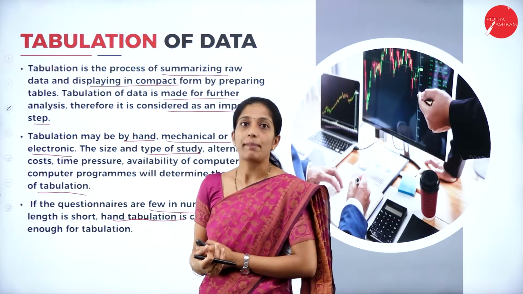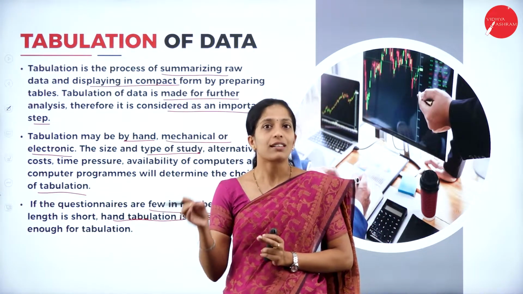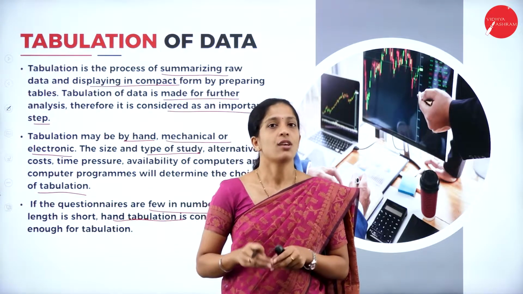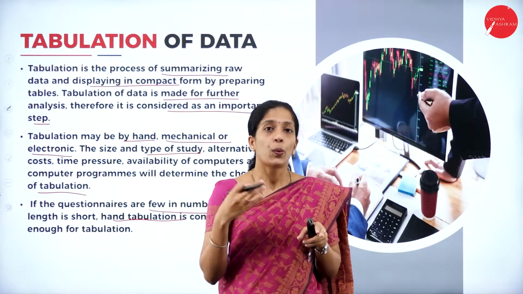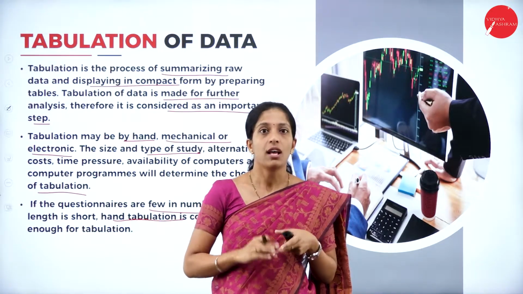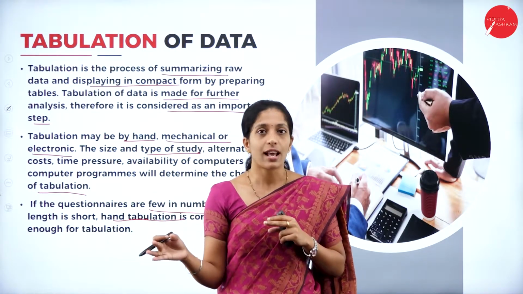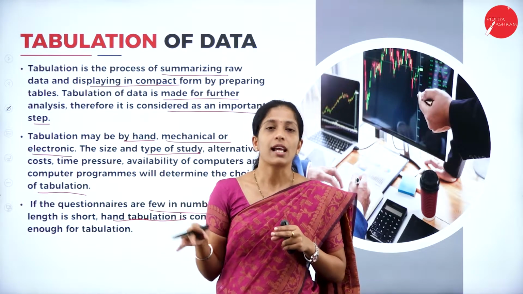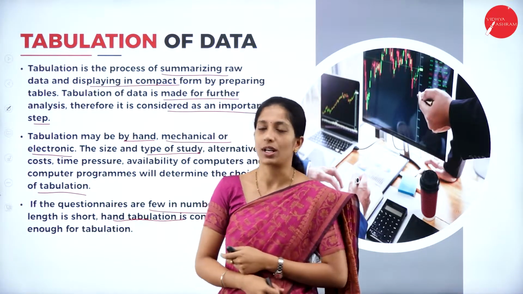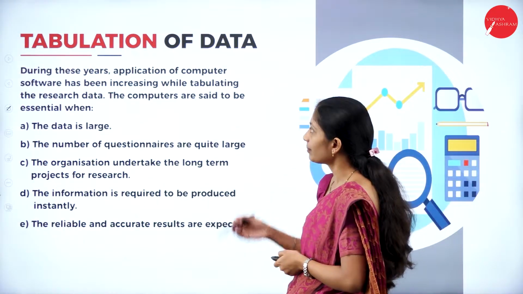So this is about tabulation of data. Hope you have understood. So tabulation means what? Whatever data has been classified has to be put into a table. It can be hand tabulation if the number of tables is very few and he has sufficient time. If the number of tables to be prepared is more and there is less time, then he has to go for the computer, that is, use of computer in preparing the tables.